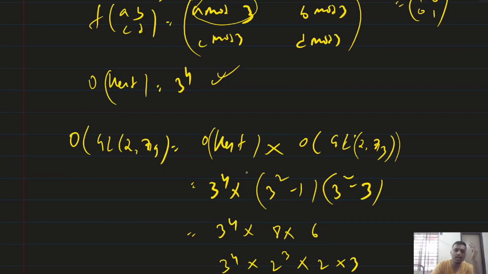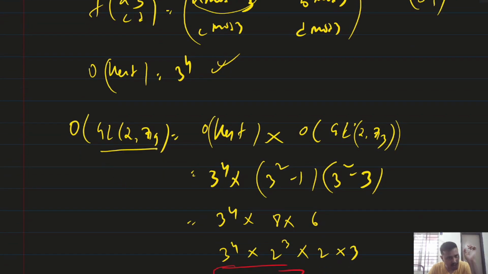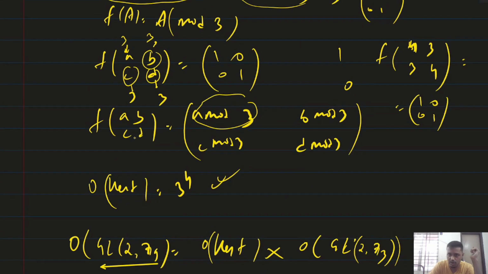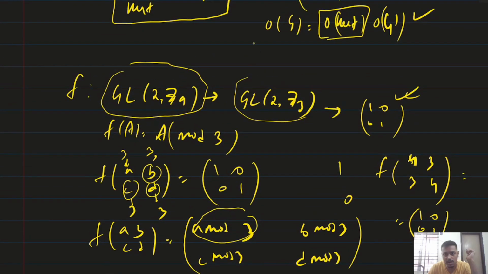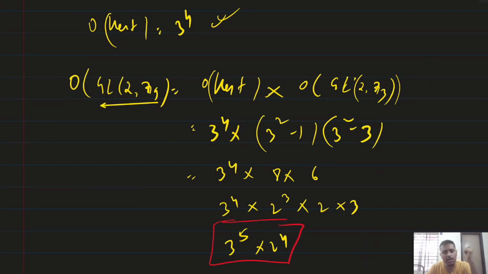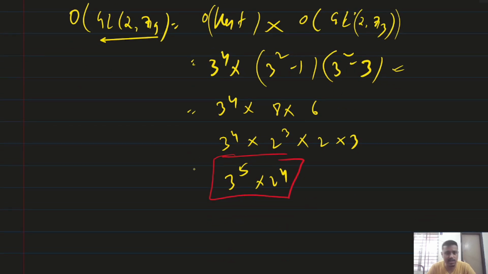and then we are done with this question, because the order of the domain, which is GL2(Z9), after applying this theorem, order of G equals order of kernel of f times order of G', and G' is GL2(Z3). We know the order of this group: order of kernel is 3 to the power 4, and order of this group is (3 square minus 1) times (3 square minus 3). So you just simplify it and we will get this. This is the order which is denoted by A.